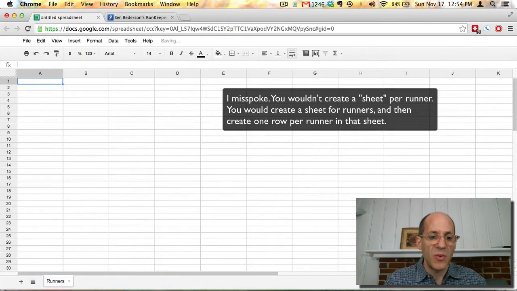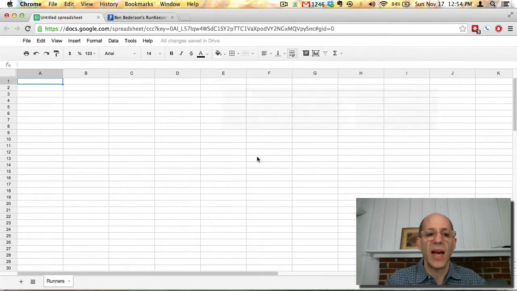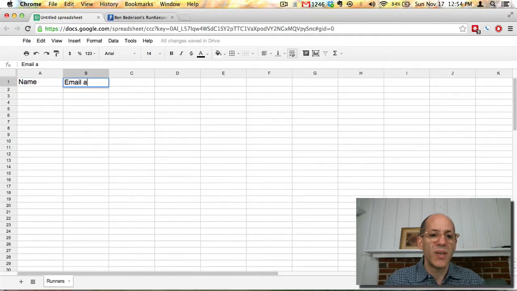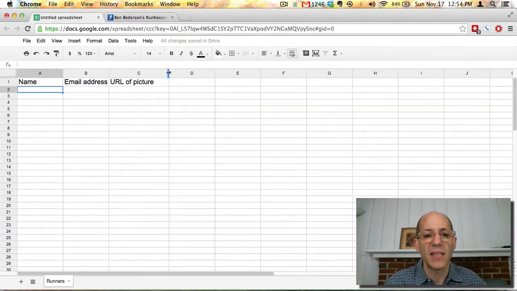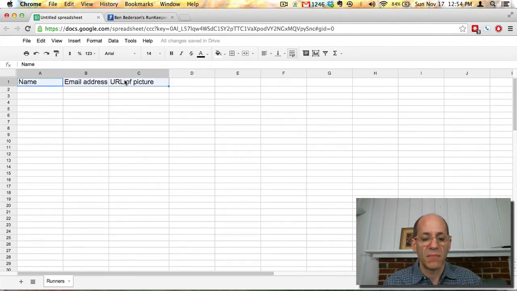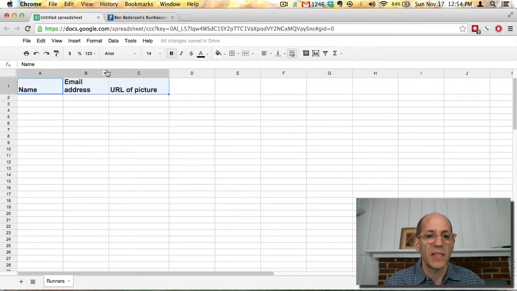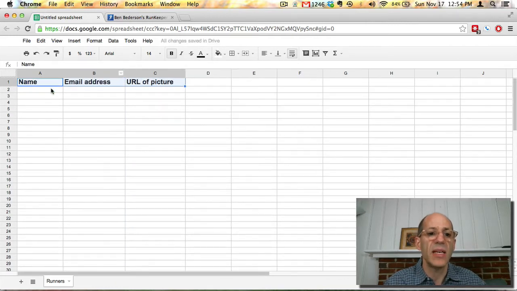And then what I might do is define the first row to be a header saying what kind of data we have. Well, maybe we're going to have a name, the same kind of things I just talked about. We'll have a name, an email address, and maybe a URL of a picture. In practice you would have more stuff, but that certainly gives you the basics. And then we might even bold this to make it clear that these are the headers. Then for each person in the system you would put in another row.